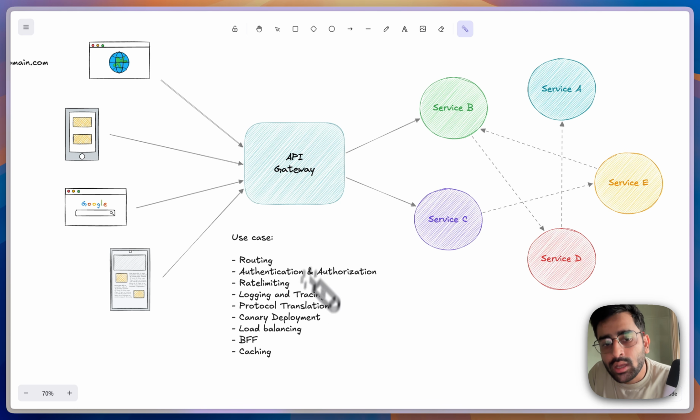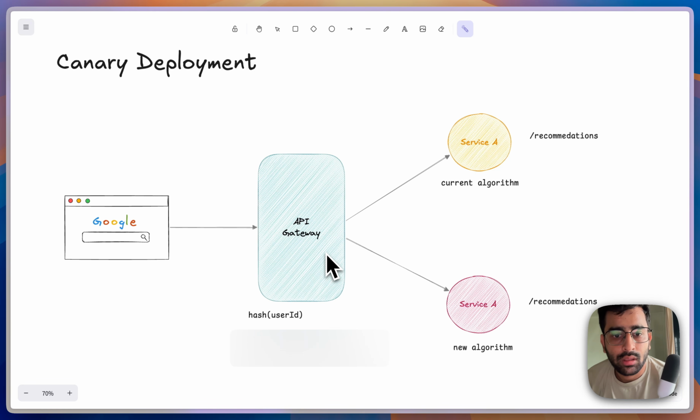All right. Coming to the sixth use case, which is Canary deployment. First of all, what do we mean by Canary deployment? Let's take one real example. A few years back, Netflix upgraded their recommendation system, for recommending movies and shows.